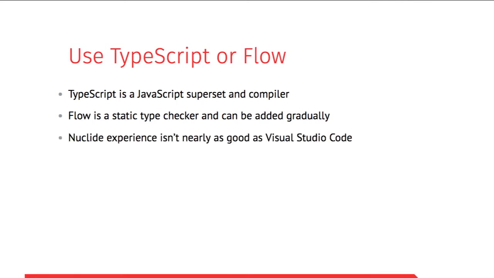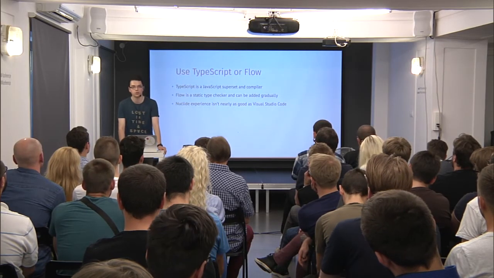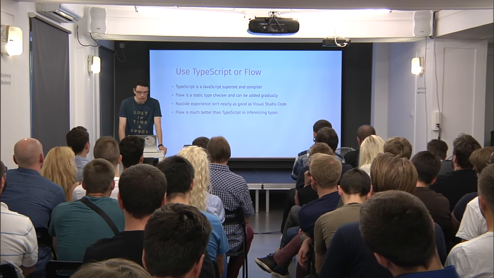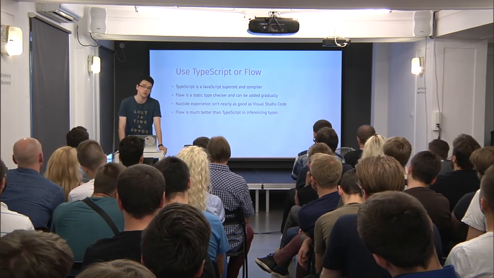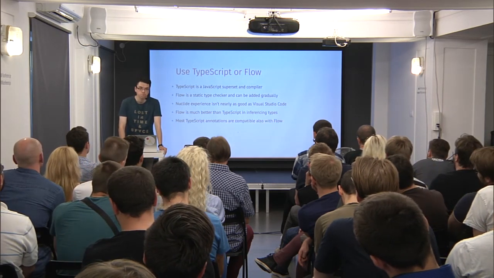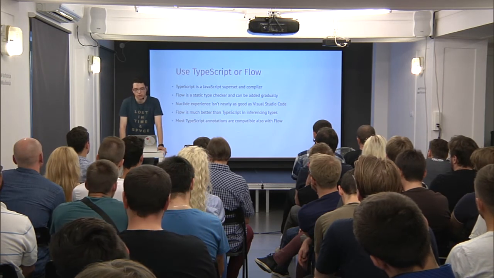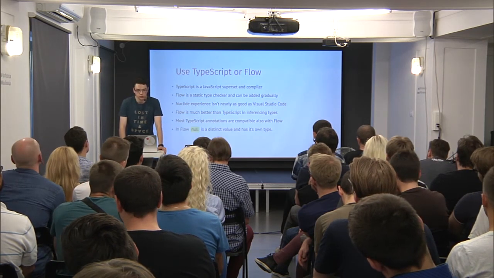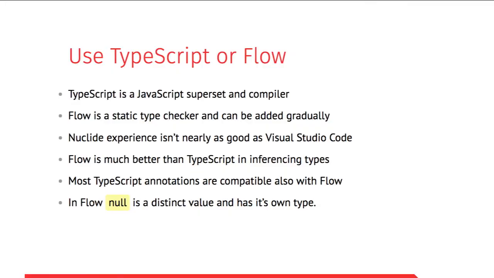Nuclide experience. Nuclide is an editor created, actually, they claim it's an IDE based on Atom. It's a package you can install, and the experience isn't nearly as good as the one you get with Visual Studio Code when using TypeScript. Flow is much better than TypeScript in inferencing types. Most TypeScript annotations are compatible with Flow, and in Flow null is a distinct value and has its own type, which is good. And you can read more here.